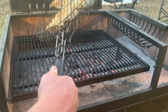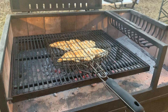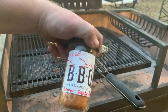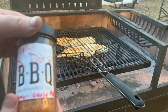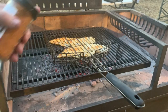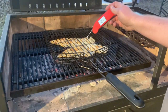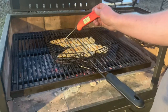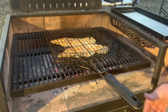You see how the fish is starting to get flaky? It's time to turn it over. Look how beautiful it is — just look how gorgeous that is. See how it's starting to flake apart? Now that's a little closer to the coals, so I'm going to raise it up one click. I got all the Dr. Doors in that jar and wrote 'Lemon Garlic Pep' — I ran out of room for pepper, but I put LGP at the top. Dr. Doors, you don't need to send a shaker — we just use this reusable stuff. Save the environment, less packaging. That fish will be done real soon. We're looking at an internal temp of about 145°F or so. This fish looks done. It's done. 145 is what we want.